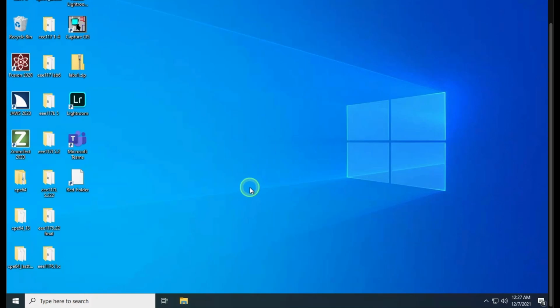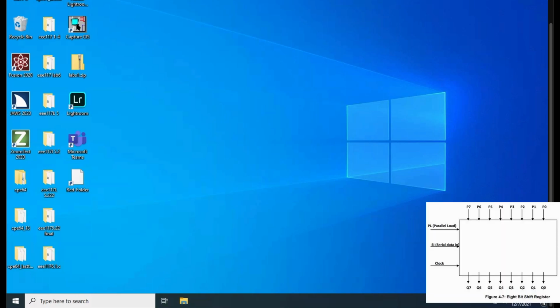For this lab, we're going to be looking at some code, and it's based off lab 13, but also kind of not based off lab 13. We're going to use the above results design for the 8-bit shift register, just incorporating a parallel load PL signal as shown in figure 4-7 that is included right here.